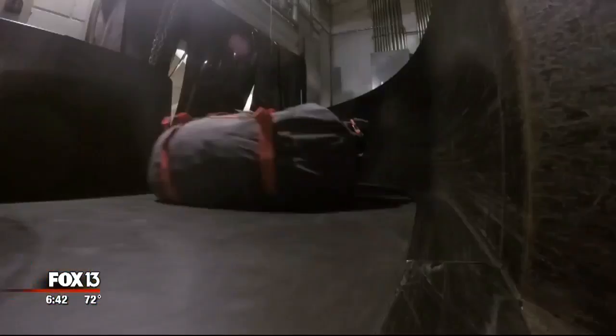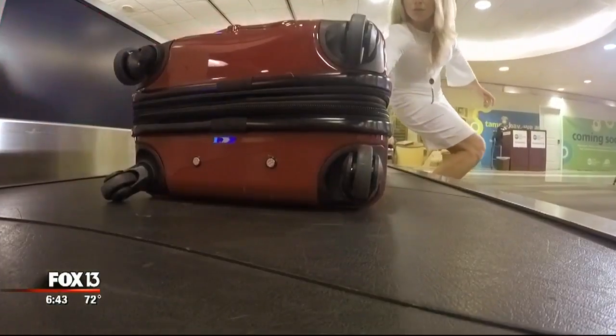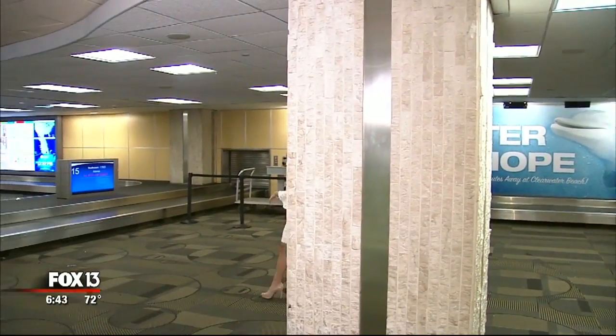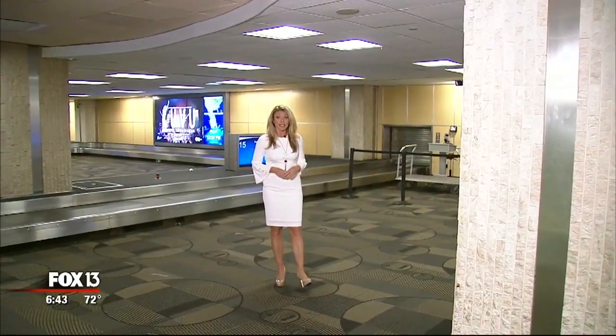Fee or no fee, that's no guarantee airlines won't occasionally misplace passengers' luggage. With the quantity of baggage they're dealing with, it's bound to happen. The good news is the number of lost or delayed bags continues to drop. A recent report by airline technology company SITA found that less than six bags per 1,000 passengers were mishandled last year — down 12.5% from the year before. The bad news: if you're making a connection, the chances of your bag going MIA are much higher. The report found that 47% of mishandled bags were in the process of being transferred.